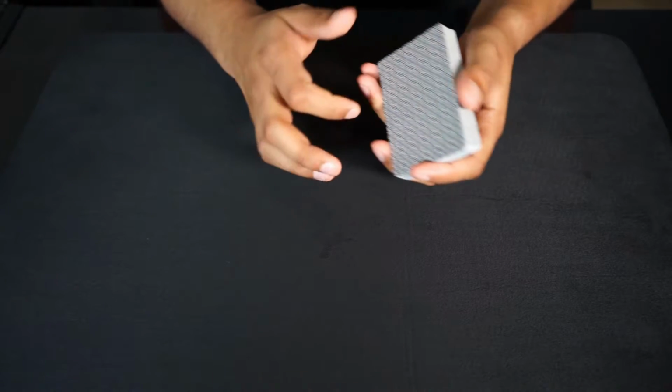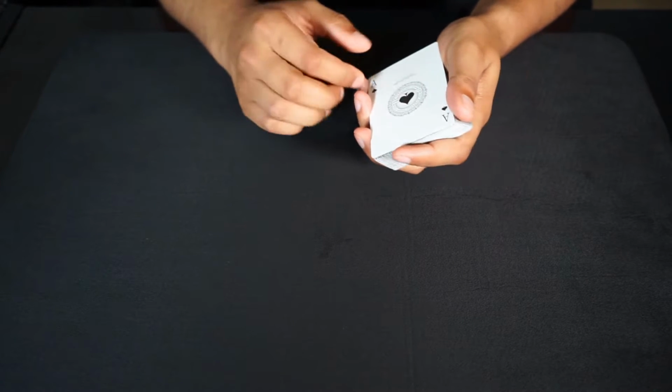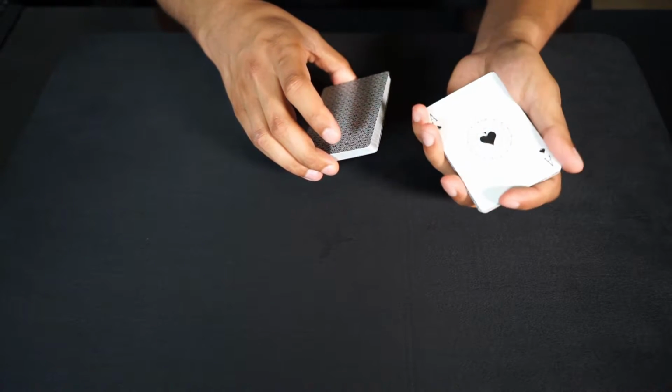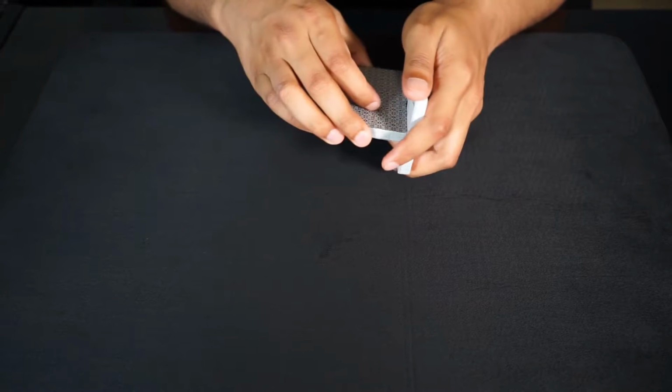Now, breaking down the first cut, it's actually quite simple to do. I'll just flip the top card over just so it's easier for you guys to follow. You start off by holding the deck in a middle grip like this. You swing cut over the top half into the other hand. You take the bottom half, tap it against the top half like this.